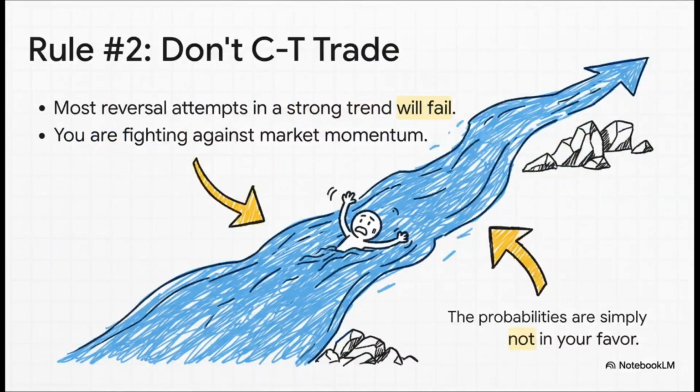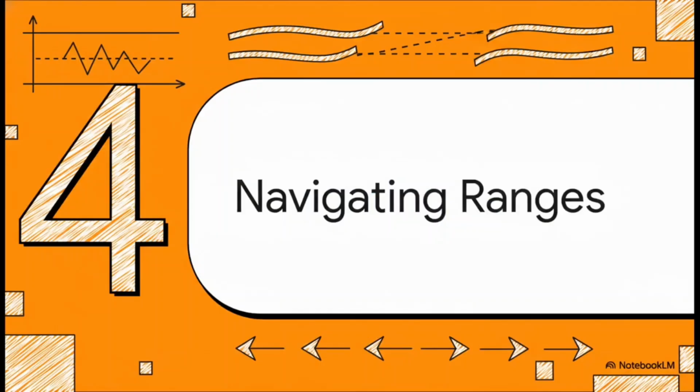Look, the bottom line is this. Trying to fight the trend is like trying to swim upriver against a really strong current. Yeah, you might make a little bit of progress, but eventually you're just going to get exhausted and swept away. Trying to pick the exact top or the exact bottom of a move is a game where the odds are massively stacked against you.